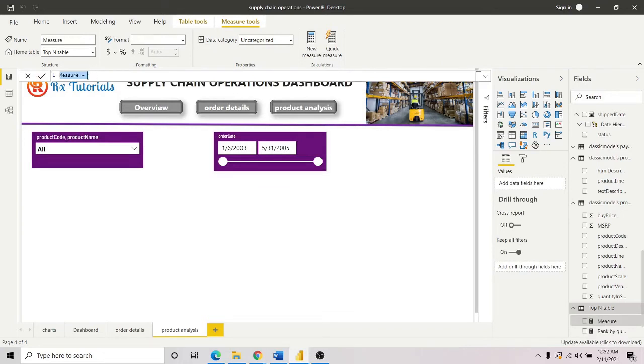In our third measure, we want to name it rank X by quantity.